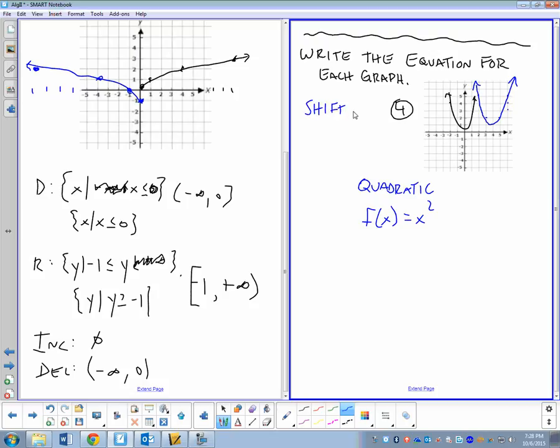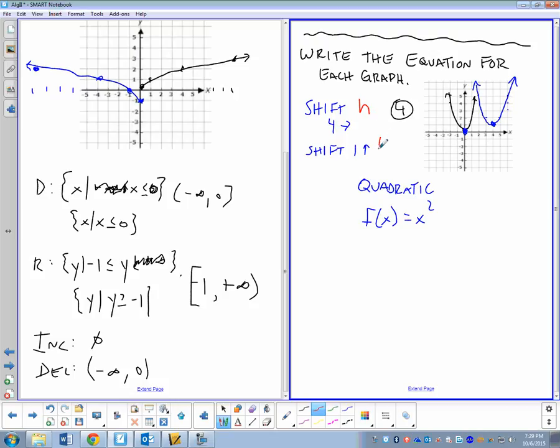And to figure out how many to the right, I look at this, we call this point the vertex, that very bottom of my parabola. Instead of being at the origin, it is now moved over 1, 2, 3, 4 spaces. That means this graph was shifted 4 to the right. And then it also looks like it was shifted up. And again, looking at that vertex, I can see that it was shifted 1 up. So what does that mean I need to add into this function? Well, if I'm shifting 4 to the right, that's an h value.